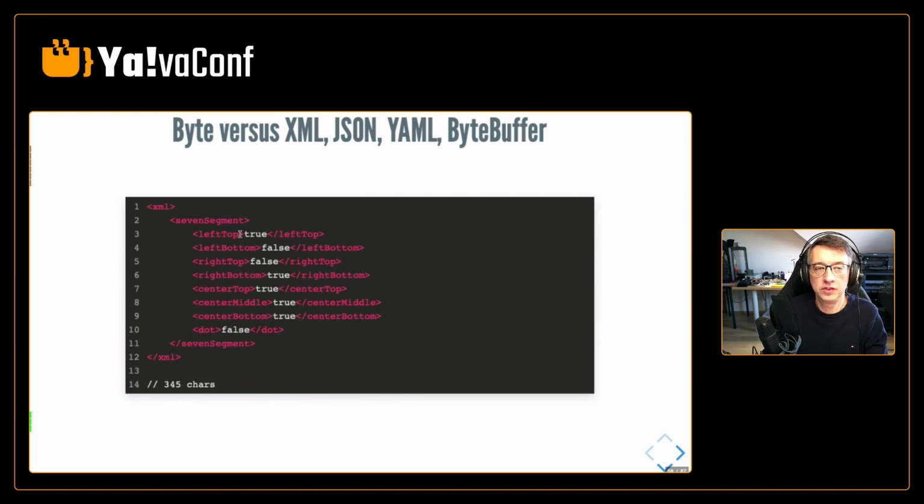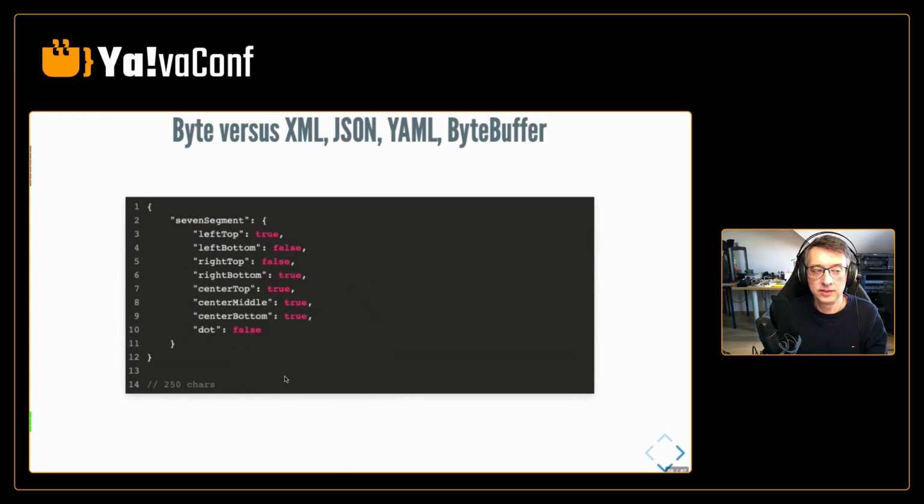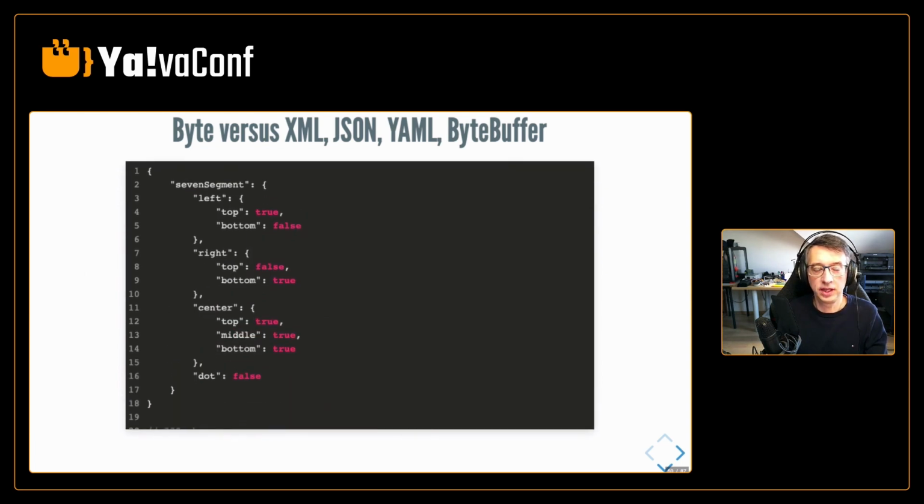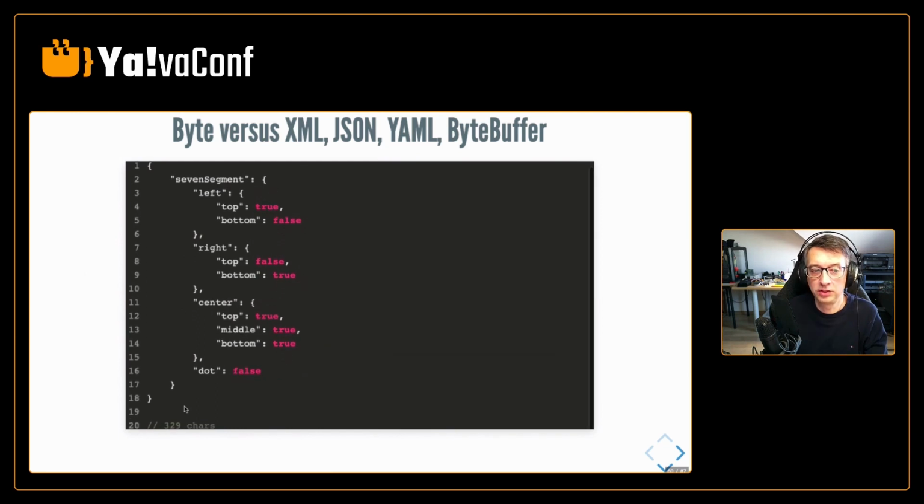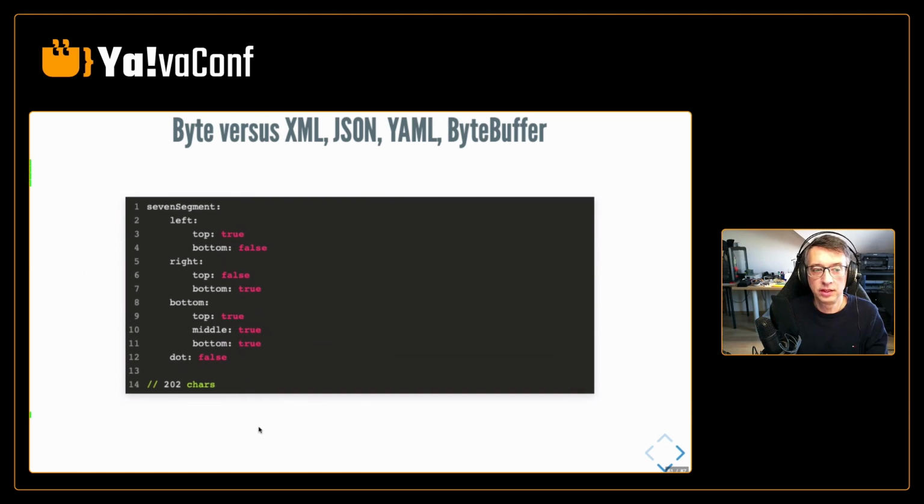So for each of these segments, we would have an identifier and a value, but that's already 345 characters. And the same happens with JSON. You have a lot more, 250 characters. And you can even restructure your JSON, have it in another format, but again, it's more characters. Or YAML, which is, by the way, one of the worst formats you could choose to transfer data.